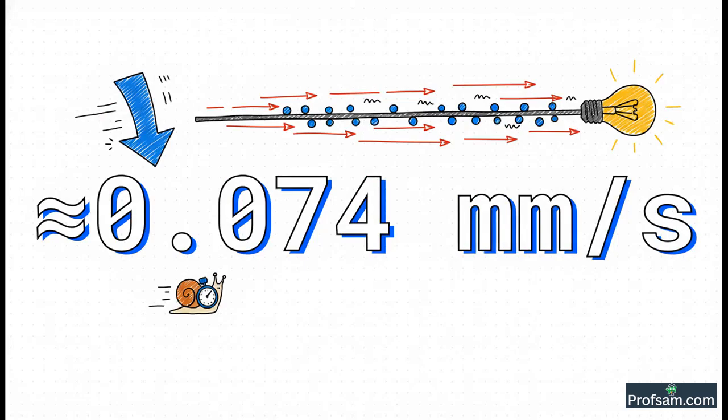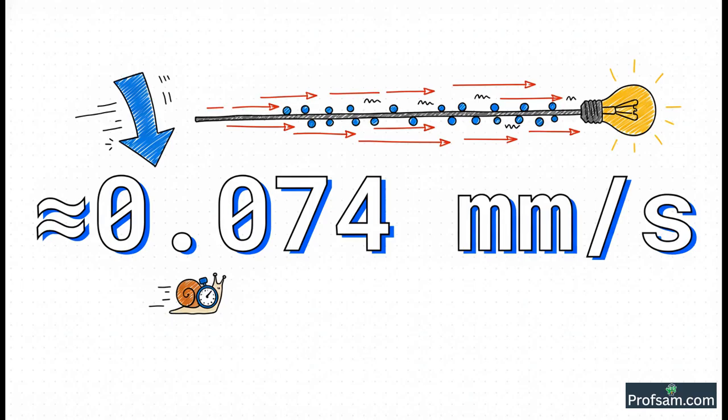And when we put all the values into our formula and press equals, the drift velocity comes out to be about 0.074 millimeters per second. I mean, just think about that. That is less than 1/10 of a millimeter every second. So now we are back to our original mystery. If the electrons are moving this slowly, why does the bulb light up instantly?